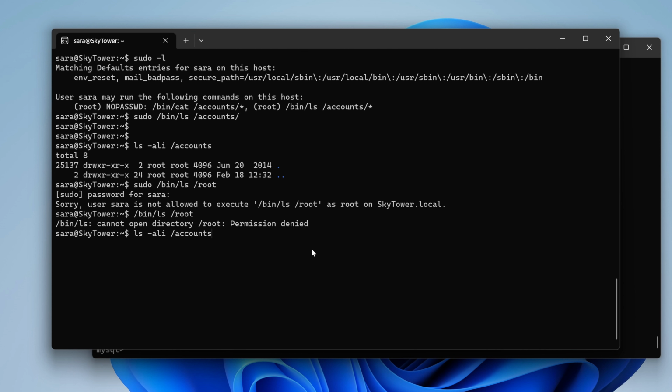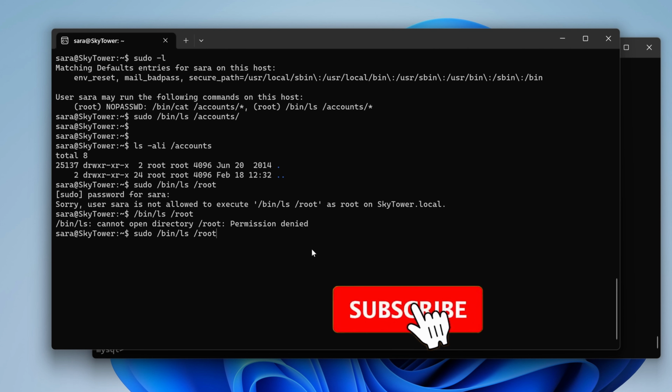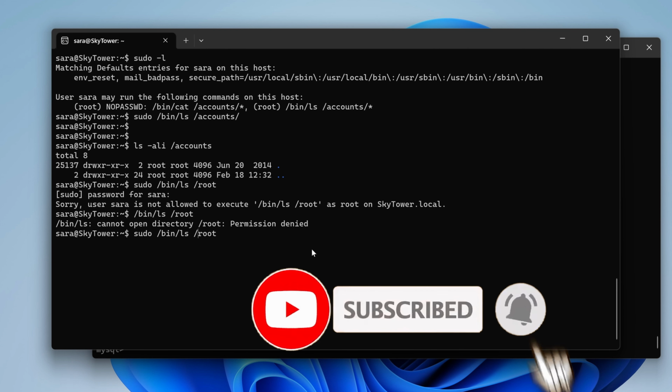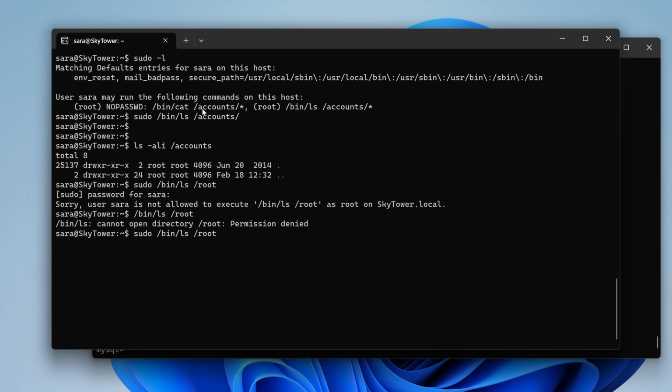If we just type ls root, it says permission denied. But if we use the exact command defined here, so that would be /accounts, but we want to use the parent directory. Nothing prevents us from doing that, and it totally falls under the permissions defined here.